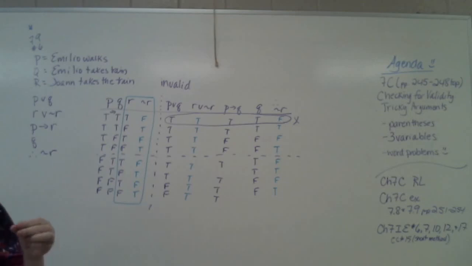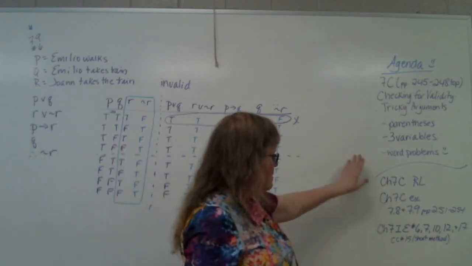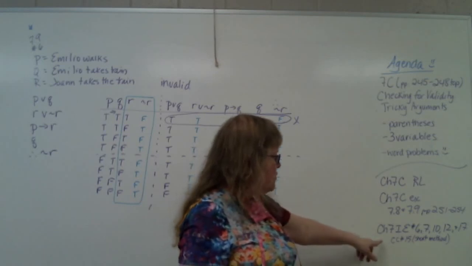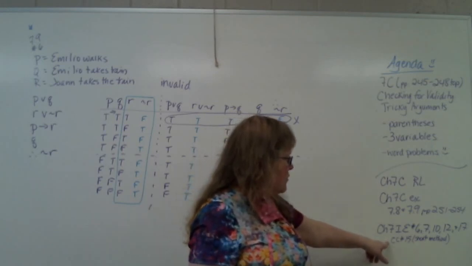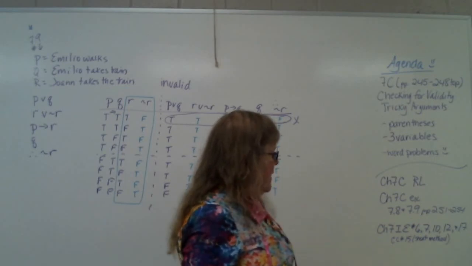Remember that the ones that are starred also have their answers in the back of the book, so you can kind of see how things are done. And we have homework on those. We're also going to do integrated exercises for Chapter 7 after we're done with 7C. A little bit more practice. If you're doing the extra credit for the short method, that's number 15. The rest of these are all normal stuff. So have that.